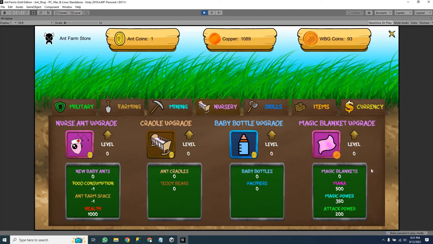Finally, we have the magic blankets. Magic blankets actually do quite a bit. Again, it's a premium item. The magic blankets will increase your mana, your magic power, and your attack power for your ants overall. So the more blankets you have, the ants being born will have more mana, more magic power, and a higher attack power. So again, it caps out at level 10. It's just a little boost, but you may need that little boost in a PvP combat situation. So keep that in mind.